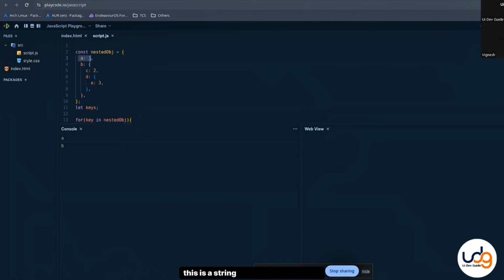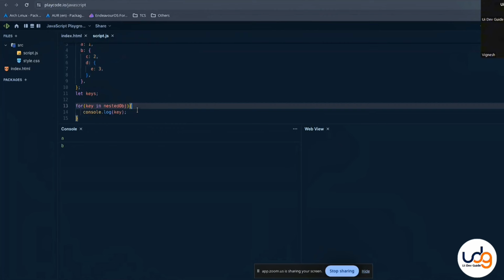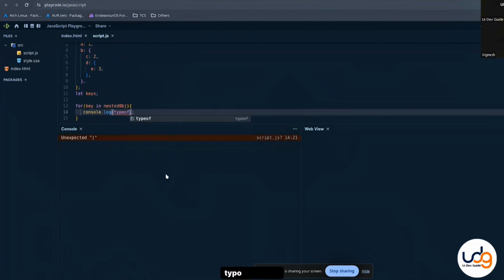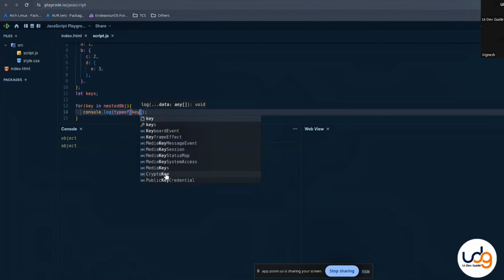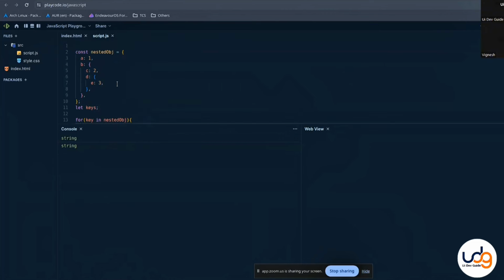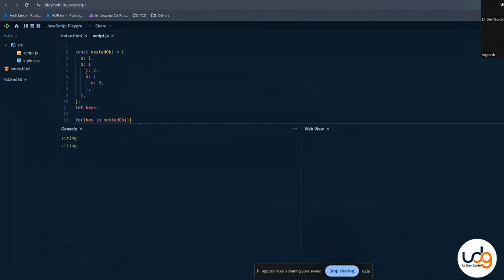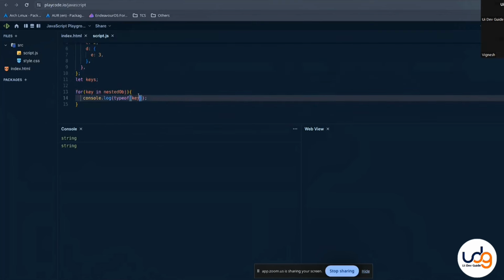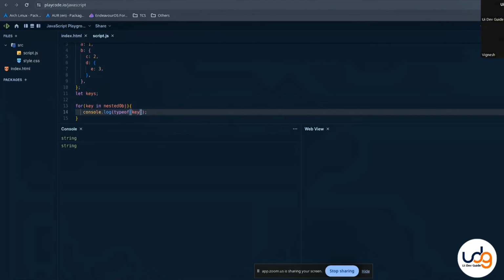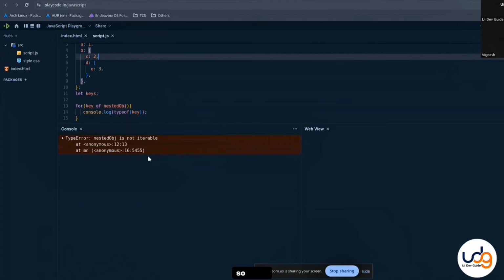This is a string, and this is not a string. If you want to Google for that, that is also fine. Typo. Type of. Instead of.